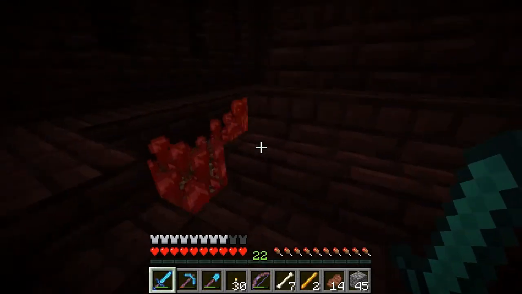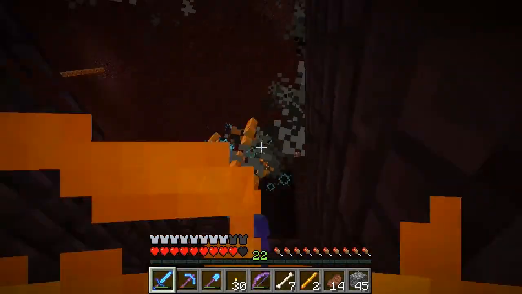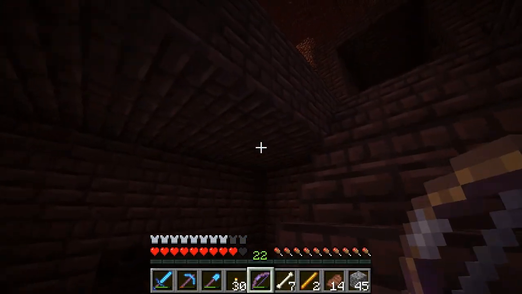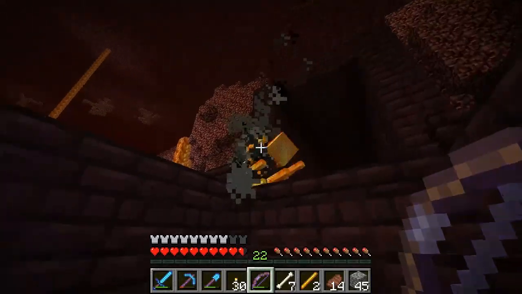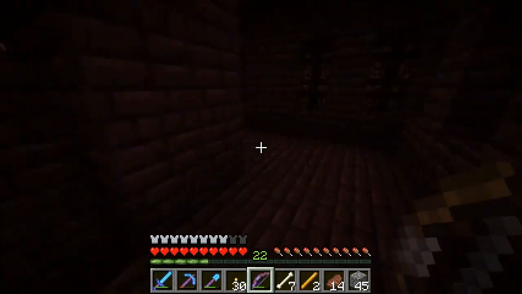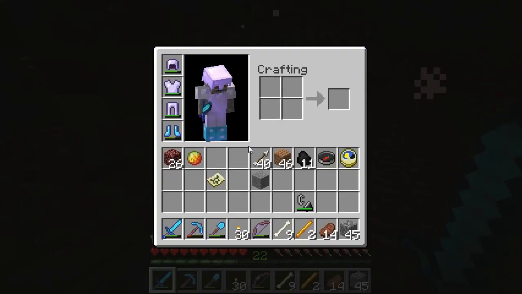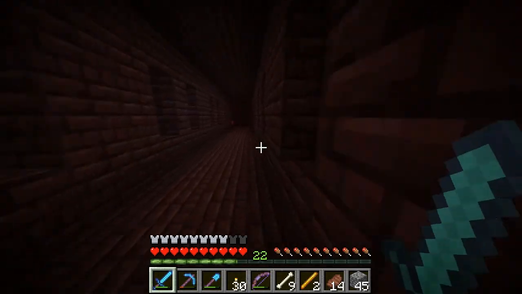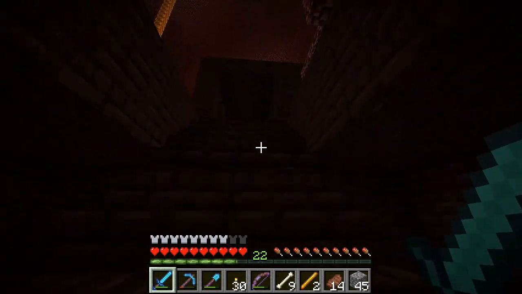Dun dun dun. Got some nether wart. I can start making some potions. Excellent. Anything else worth looking at up here before I grab that? Oh, yeah, there we go. No skull. Oh, there's some more nether wart too. Okay, we've got plenty. That's great.